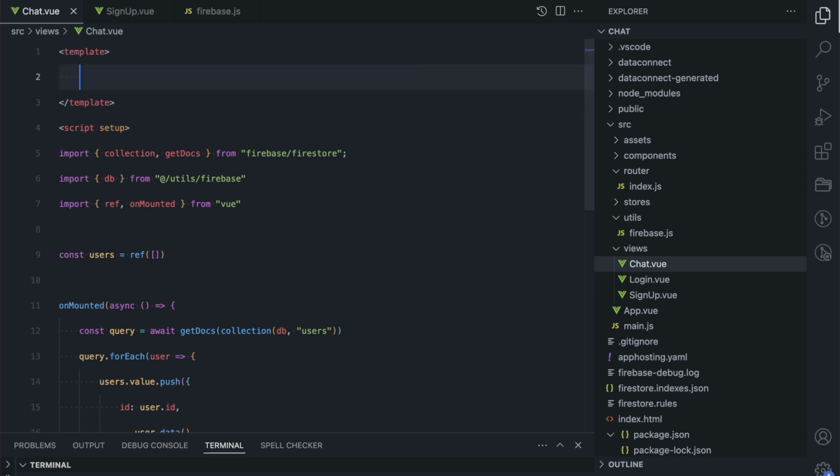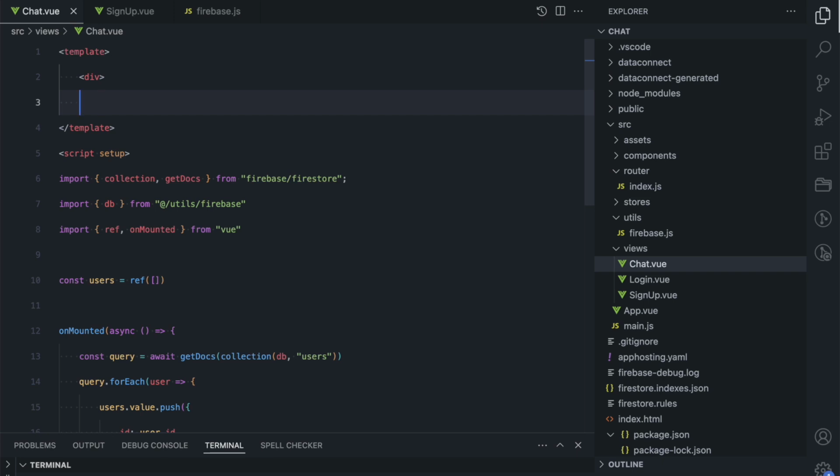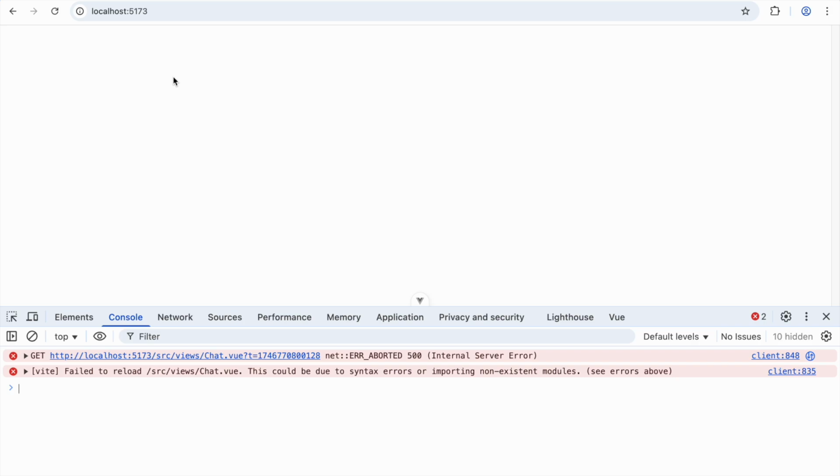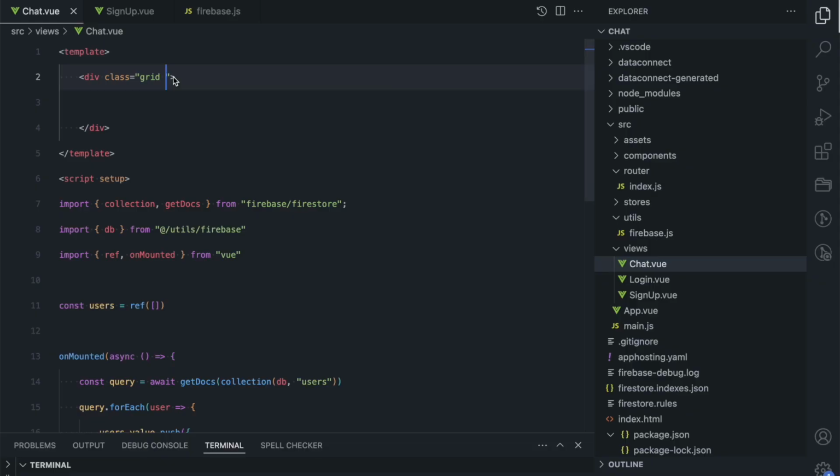And now let us render the contact list. So we make a div, and then, so on one side of the page I need there to be the sidebar with all the contacts on the left side, and on the right side of the page I want the actual chat to display, just like how WhatsApp and Telegram interface looks like on a browser.